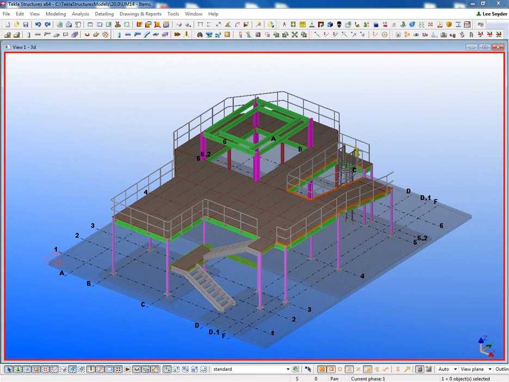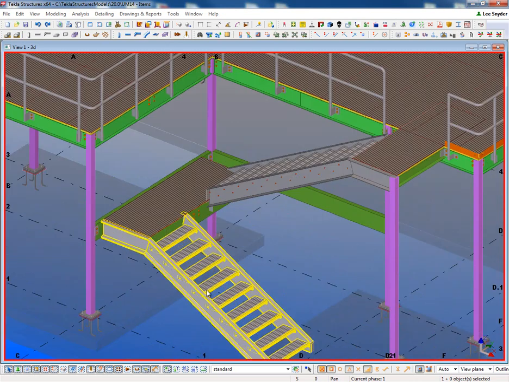My name is Lee Snyder, the product manager for the Steel segment here at Tekla Inc. And I'm going to quickly be discussing the new item feature that's available within Tekla. Basically what the item feature allows you to do is to bring in a more realistic representation of objects that otherwise weren't previously available in earlier versions of Tekla Structures.